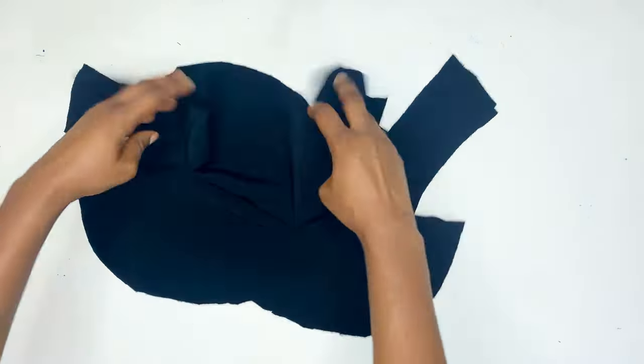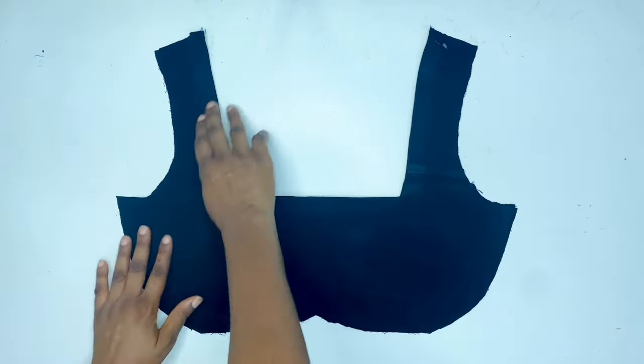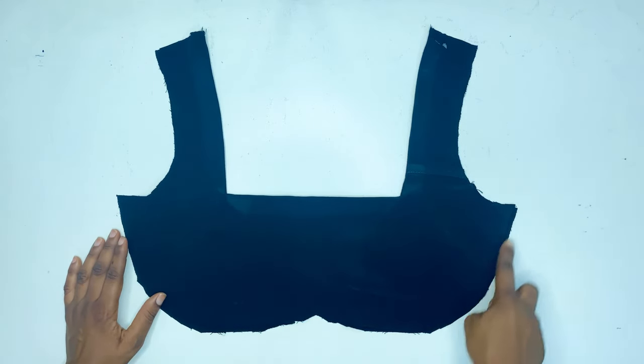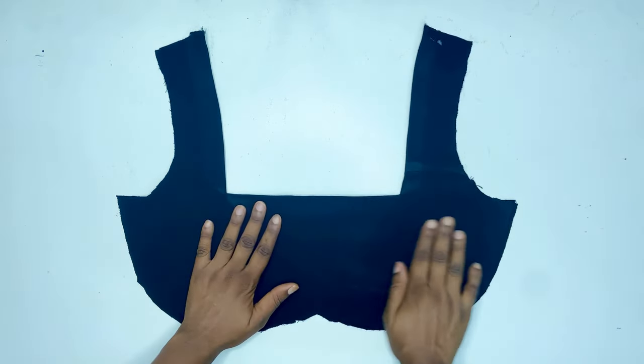You press it down very well, and you can even use a gum stitch, just depends on what you prefer. And then when you're done, you're going to join the lining to the fabric at the down part. We're going to sew it.